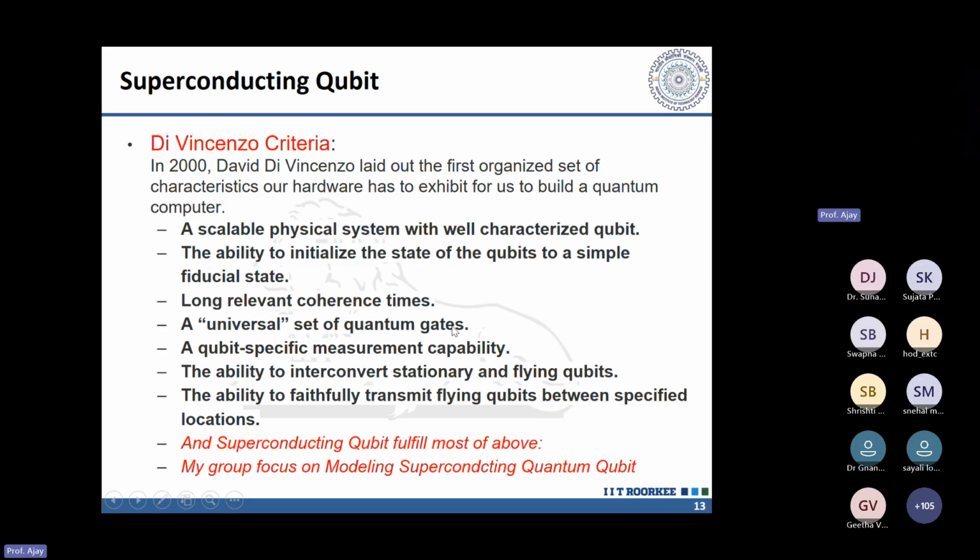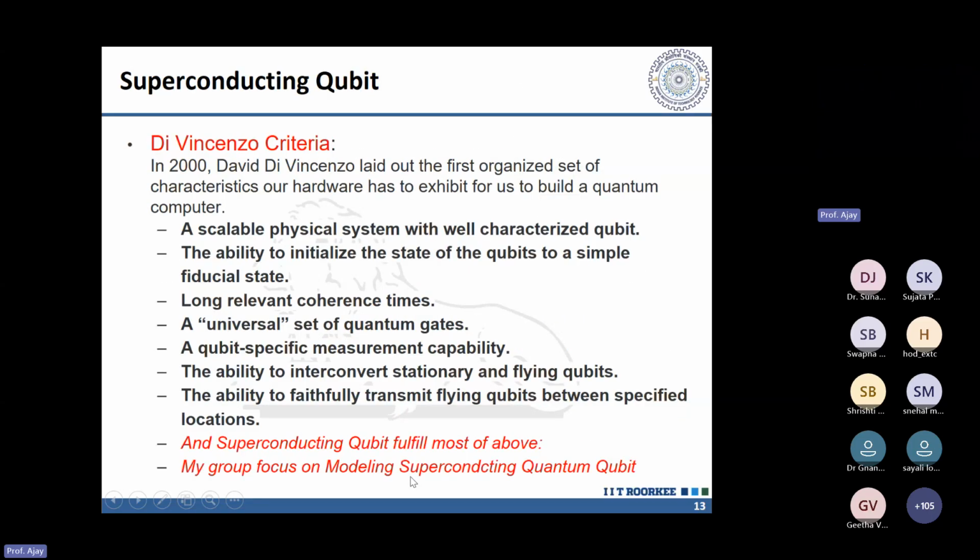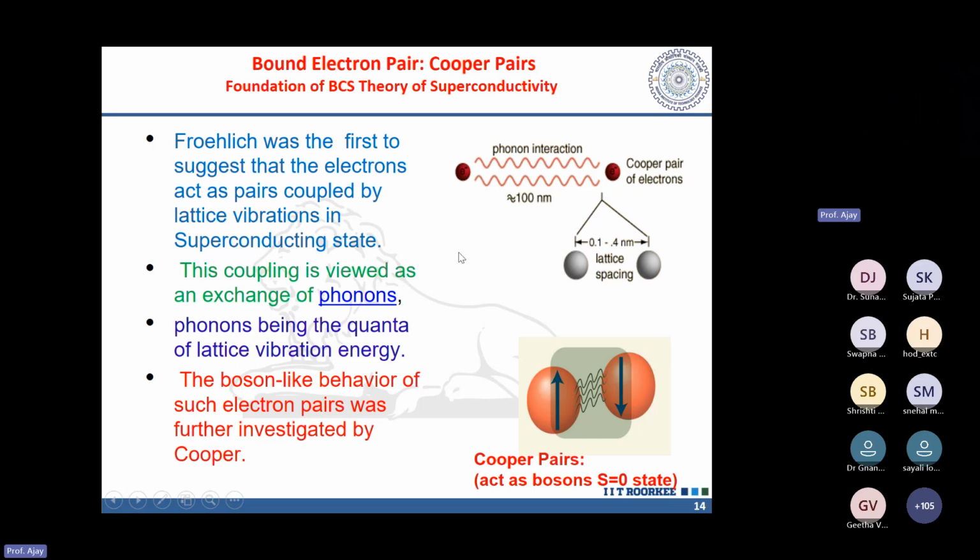It should have a universal category. It should not change or hijack its property in the field or in the vicinity of other material. The qubit measurement must have the capability to convert into a stationary or a moving qubit, and it should also be able to transmit the qubit and its location back. And all these properties are embedded in the well-known superconducting qubit. It fulfills all these 5 DiVincenzo criteria. So nowadays it is an important qubit-based idea. In the rest of the lectures, my focus will be on how the superconducting qubit is built, to give you the modeling of quantum computing. So to understand the qubit, let's start with the superconducting bound state.